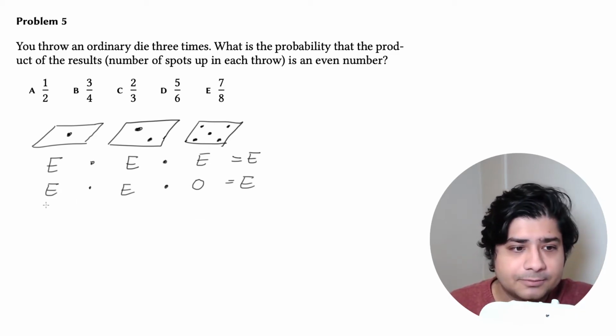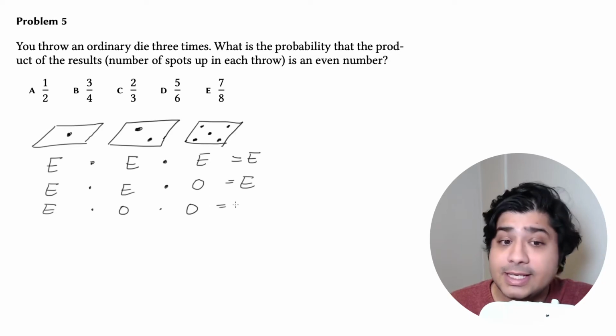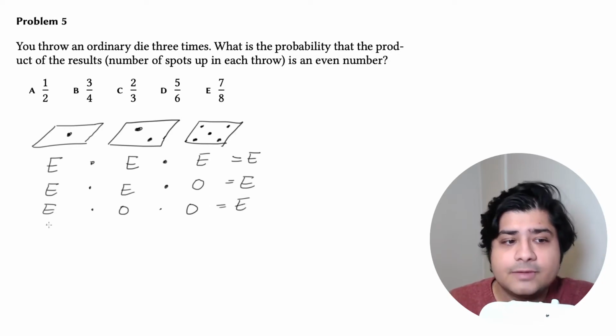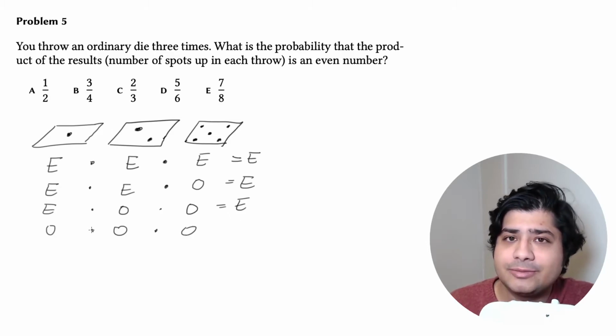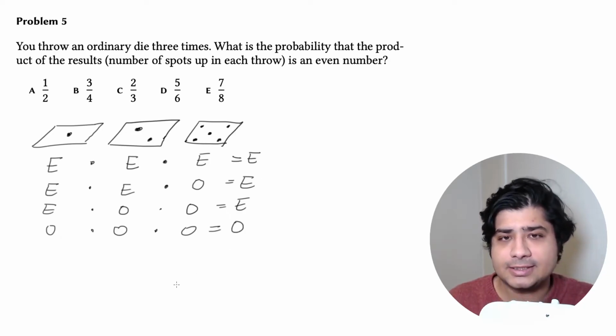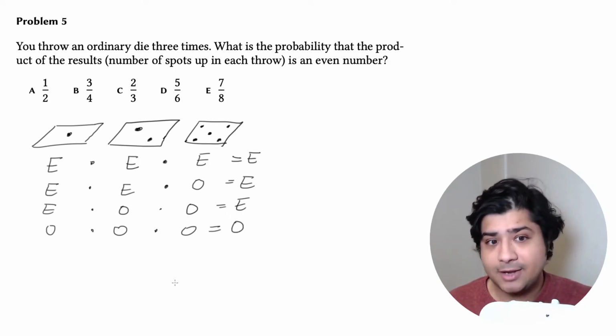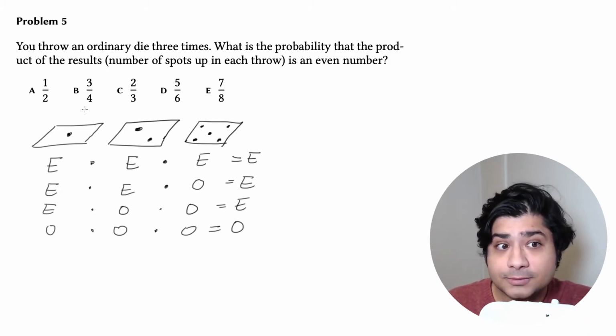Let's keep going. You got an even, odd, odd. That could be one scenario. In this case, it would also be even. And then, of course, you can get an odd, odd, and odd. And this would actually be an odd number because there's no factor of 2. So very rare we see. And then you get this. And then you might be inclined to say, okay, well, it's probably 3 over 4, B.